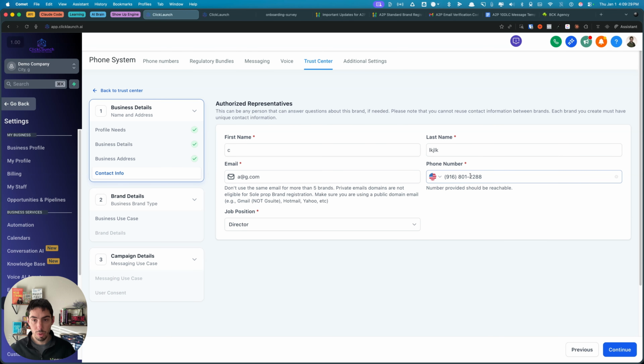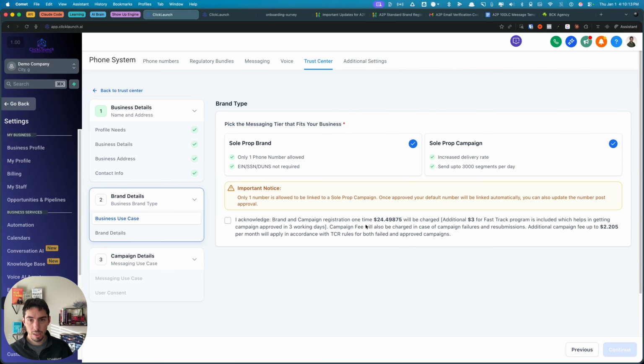There's that, and then also your phone number. Again, this needs to be a phone number that you can be reached at, a phone number that's tied back to you. It can't be some online phone number that you bought, like a Twilio number, aka an online business number. You can't use that. It has to be a specific phone number tied back to you, based on your cell phone registration. Because after this step, you're going to get a text message from the TCR, the Campaign Registry, basically saying, hey, are you registering? Reply back with, I think it's yes. And that's actually part of the approval process. So we'll go continue here. Then you're going to get here, which is the same part as the business brand, the sole proprietor campaign.